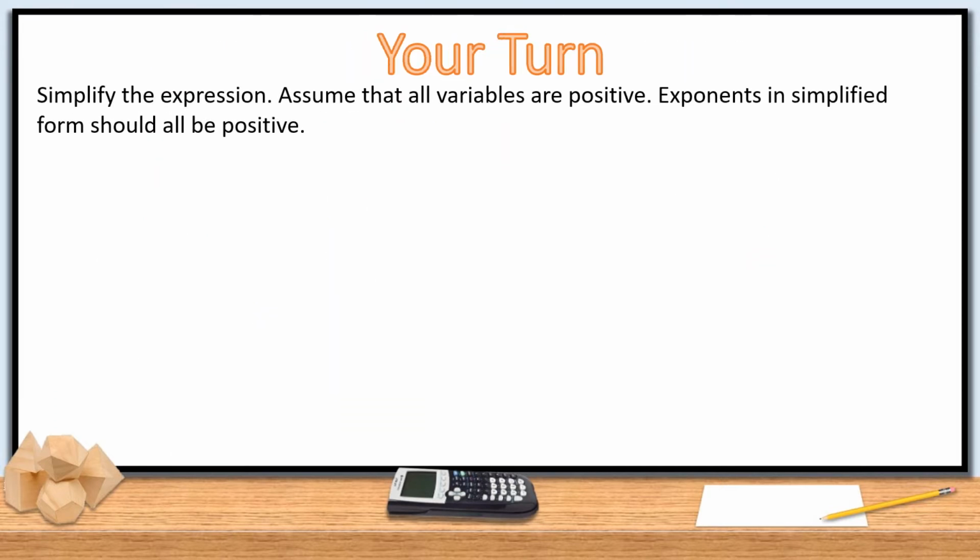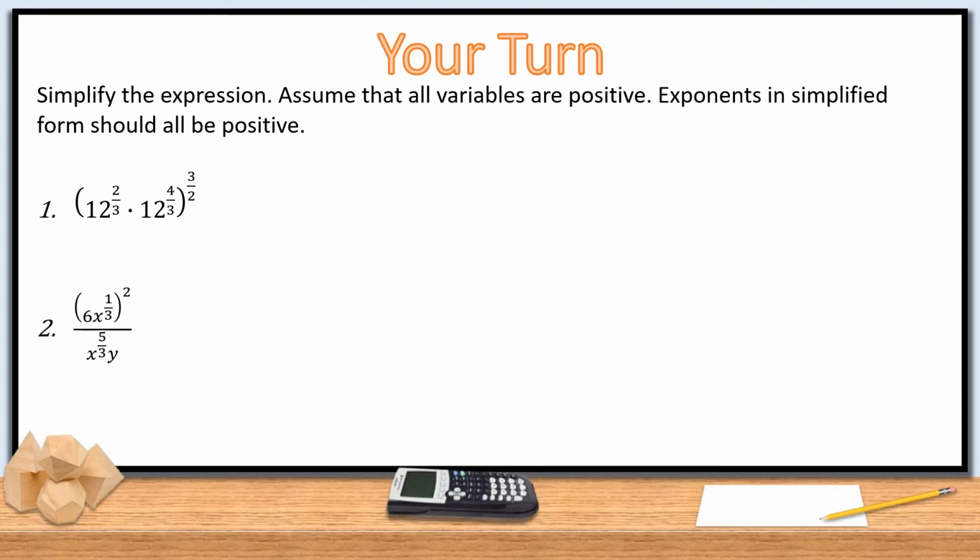All right, take a shot at it. So simplify the expression. All variables positive. Exponents should be positive. So simplified and positive. So if you come out with a negative exponent, I do expect you to put it underneath the fraction. All right, so your first one, 12 to the power of 2/3 times 12 to the power of 4/3, all to the power of 3/2. And your second one, 6 to the power of 1/3 divided by x to the power of 5/3 times y, and then the numerator is also squared. So I want you to try and simplify that out as much as you can. Come back when you're done.